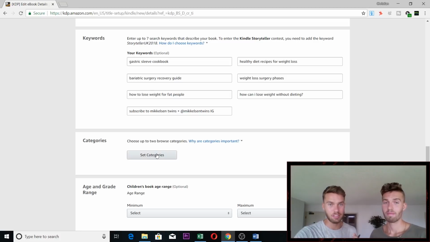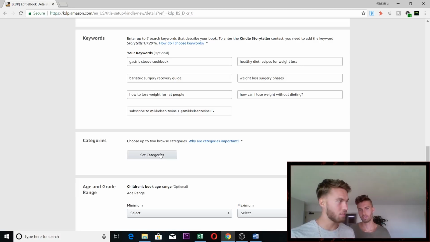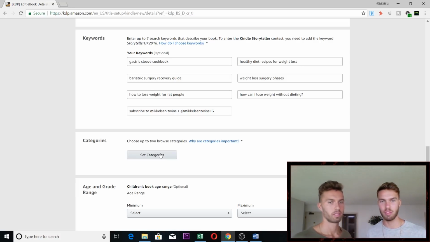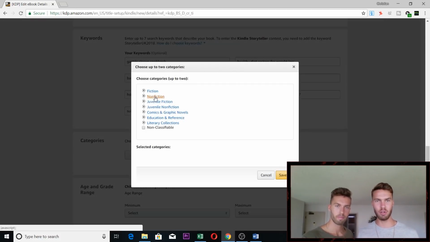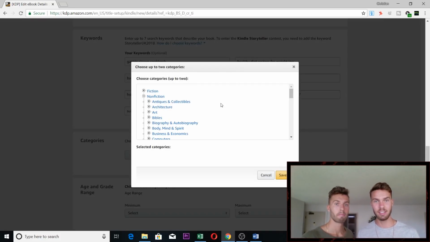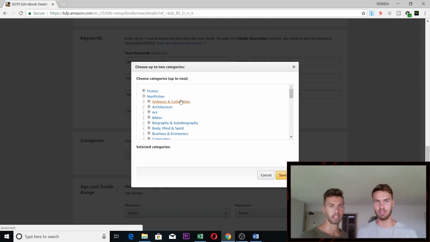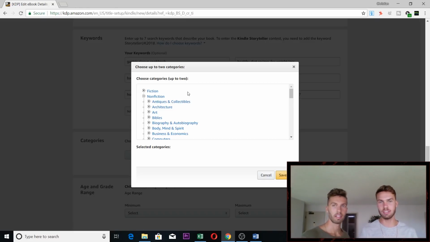For categories, I know there's two strategies. The one we like to do is choose the most relevant categories to your book. A lot of people also like to choose a category where you know you can get the bestsellers tag. You get that bestsellers tag, which is cool, but it really does mess with your ranking for the keywords that you want, like your visibility. The tag looks cool.